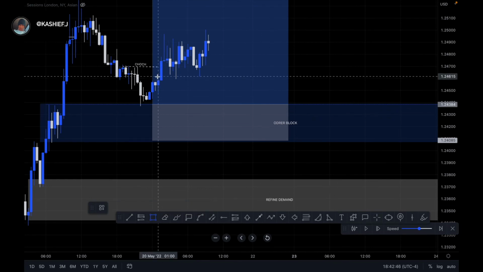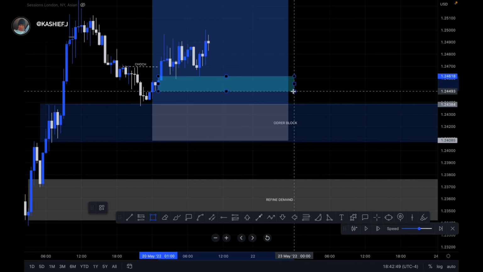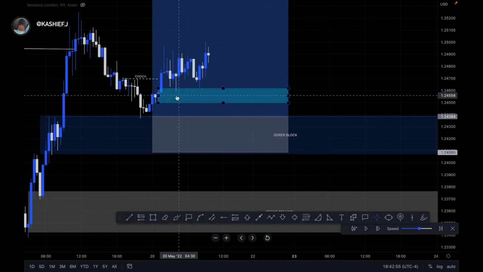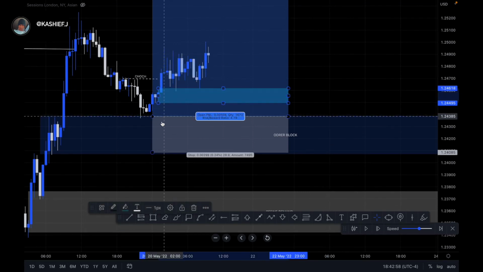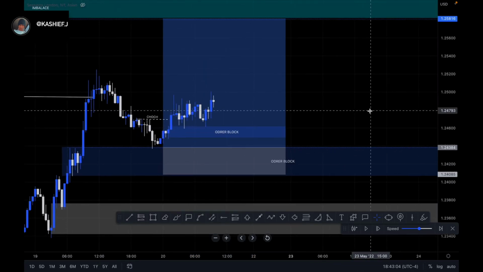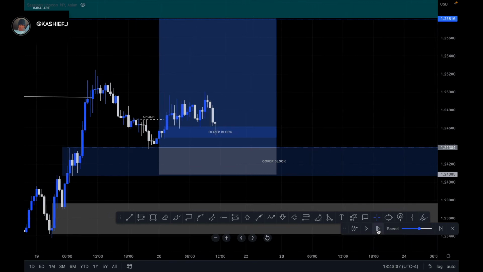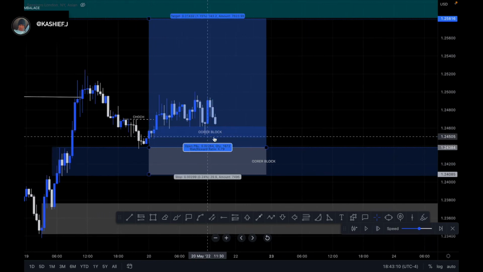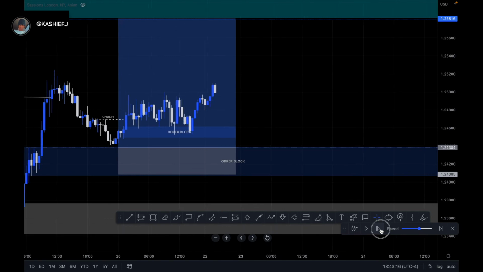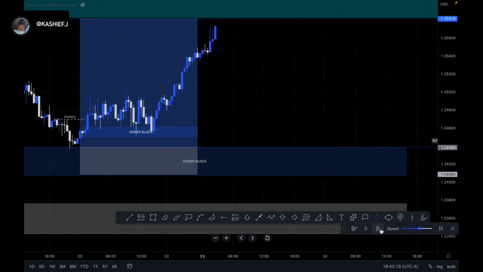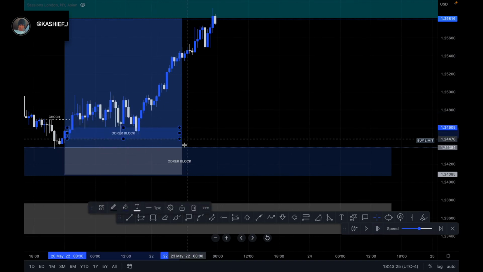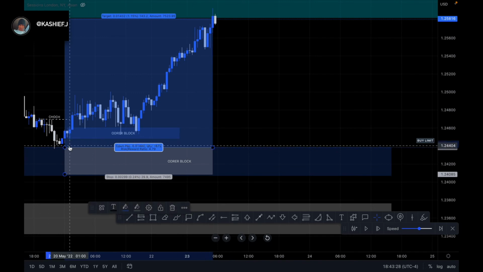Let's just mark that off, right? So we have that small bullish candle followed by that strong bullish candle. We have the market coming to this area to test. So this could have been another entry, or this could have been your first entry, but as I said before, it was an aggressive entry on this specific trade. All right, so boom, the market comes back in this zone, touches the retest once more, this OB zone, and pushes all the way to our TP. It was a beautiful trade on this GBPUSD trade, right?